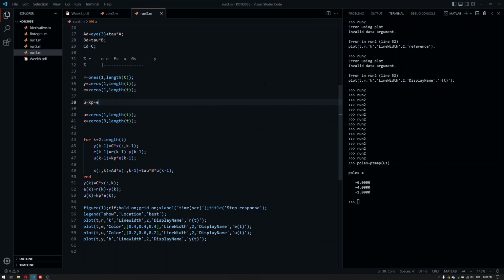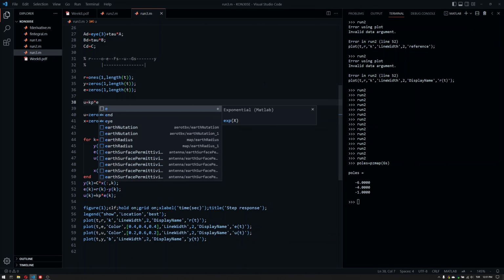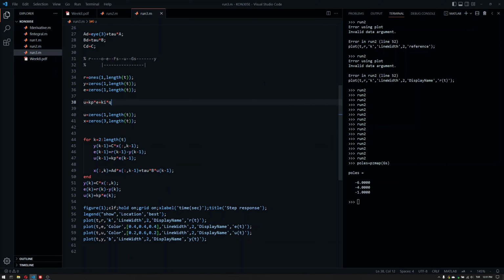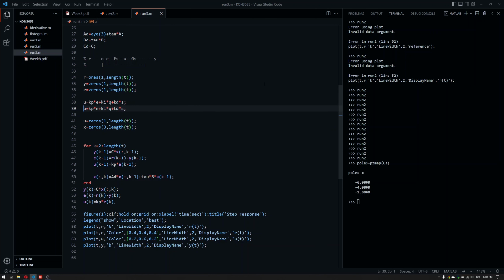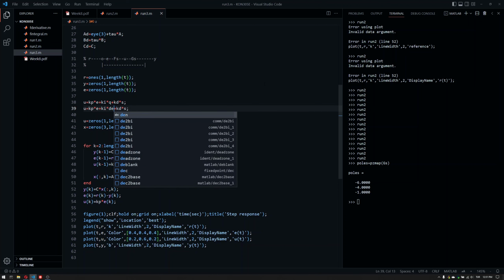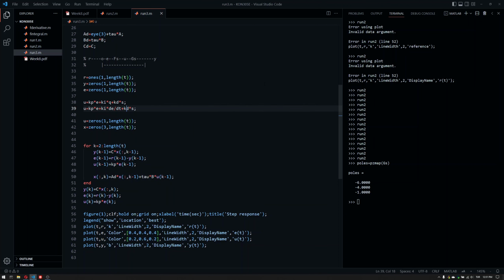So it's going to be Kp times E plus Ki times, I'm going to call it Q, and then Kd times S. Well, originally these are going to be the following: dE divided by dt, and then E times dt.